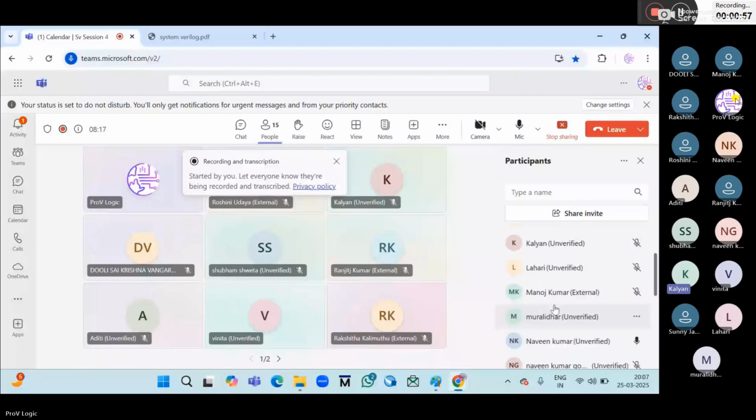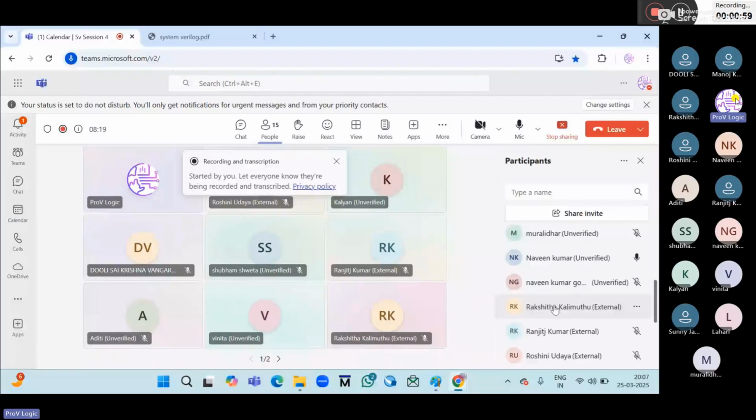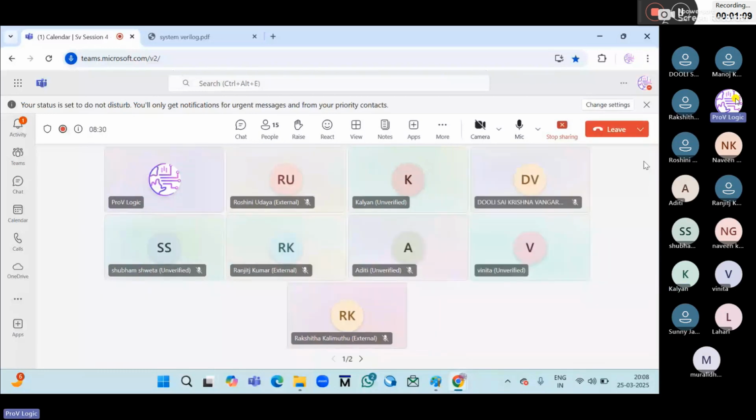Yes, I have started the demonstrations. Okay, do you have any doubts in that? Have you understood the SystemVerilog architecture, the limitations of Verilog HDL, and the best features of SystemVerilog? I haven't gone through all of them, but as of now, I don't have any doubts. Okay, fine. Whenever you have a doubt, just ask in the session.